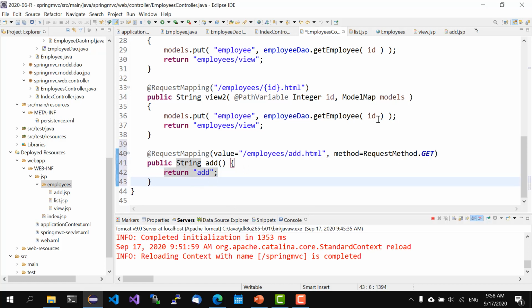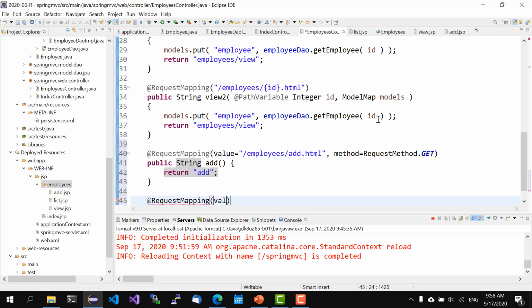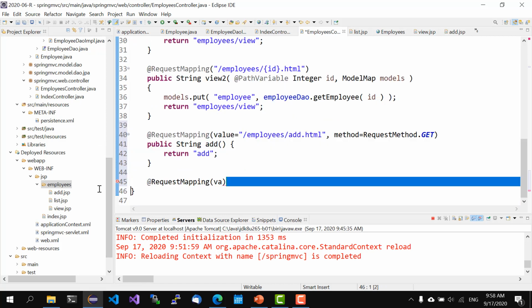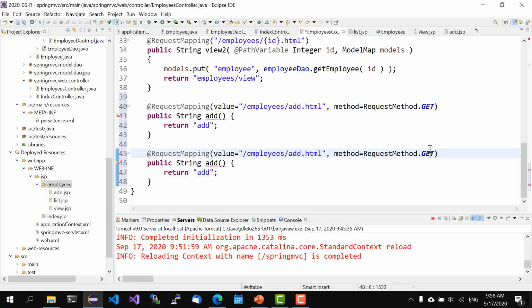And then we're going to have a post. Let me just copy this thing. So this one will be post, and this one will have, actually, I'm going to try without specifying request parameter. I think it should work.